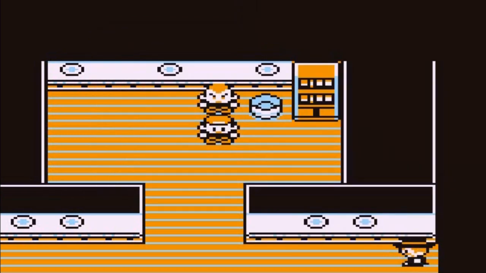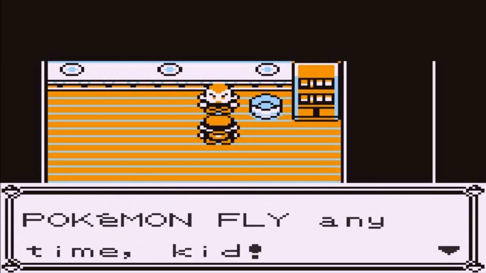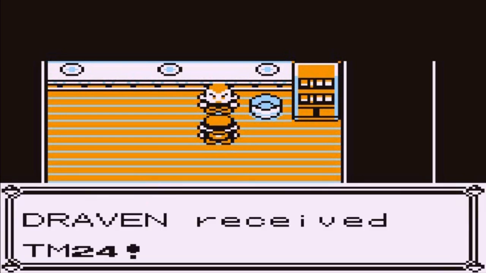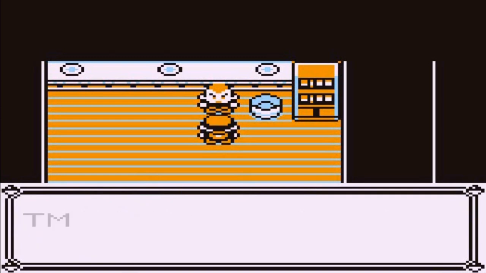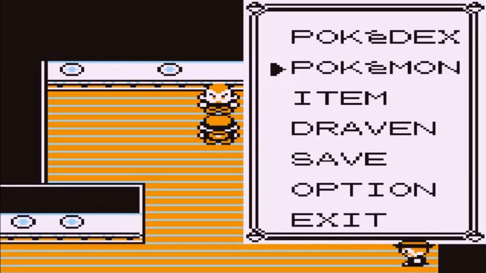Okay, guys, so here I am, back in the flesh. Had to deposit a few items, and what else? Oh, yeah, deposit one more Pokemon, too, just because there's something we need to get. So, here it is, the Thunder Badge cranks up your speed, and, well, we're getting the TM-24, which is Thunderbolt. I am going to give this to our good old buddy, Dynamo, or Flash, because he needs it.